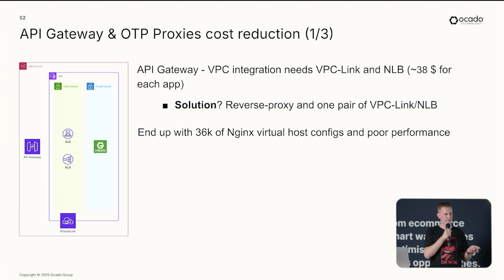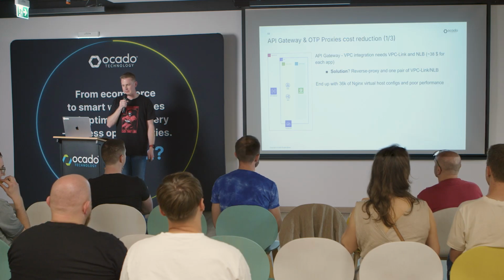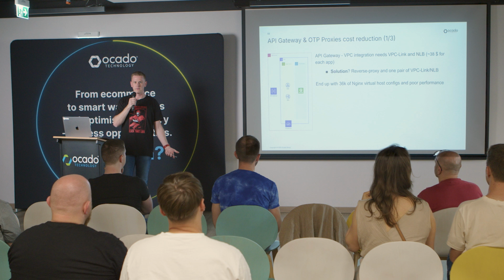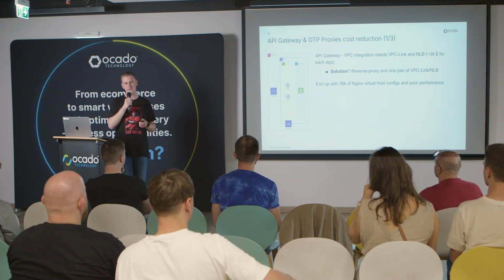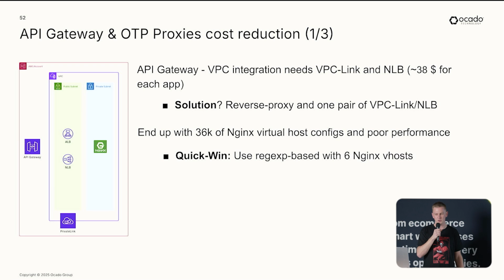I don't know if you like it or not, but for me, working with 36,000 individual configuration files sounds a bit like a nightmare. So at some point in time, we started thinking, how can we improve that? And thanks to the usage of regular expressions and some smart functions inside the Nginx configuration, we were able to reduce the number of configuration files to just 6. And yes, those numbers are correct, 36,000 to just 6 individual files.